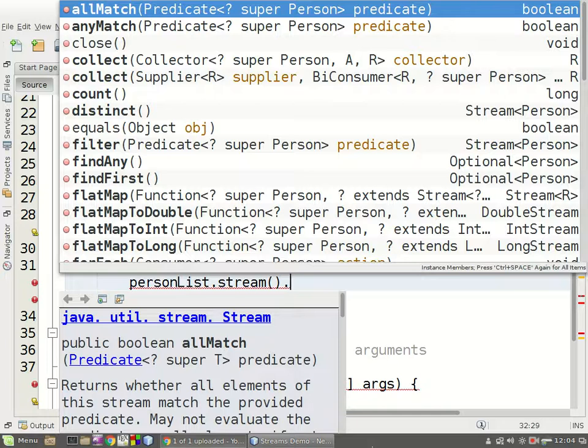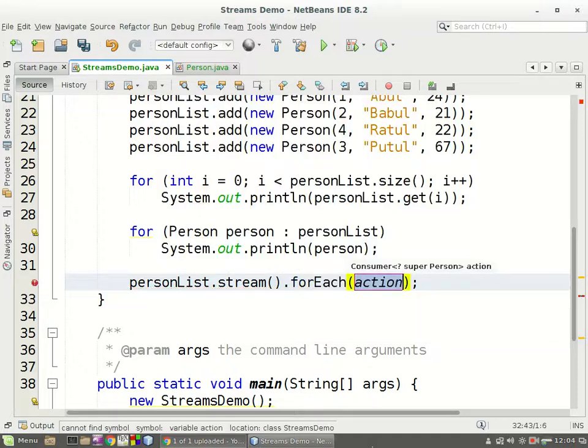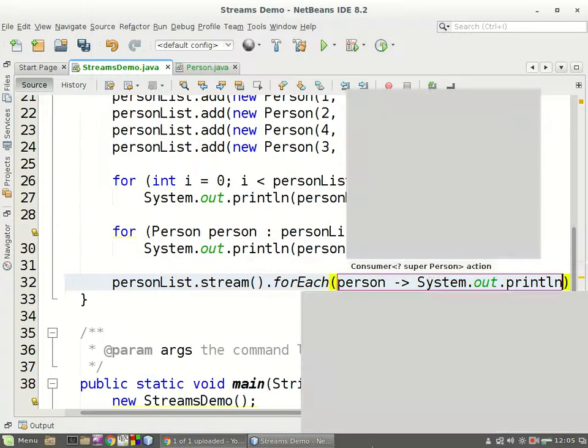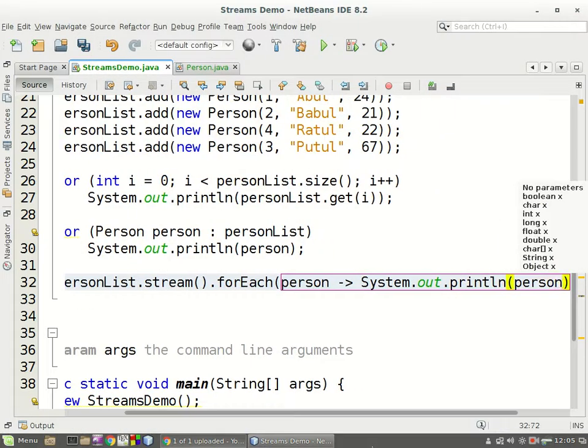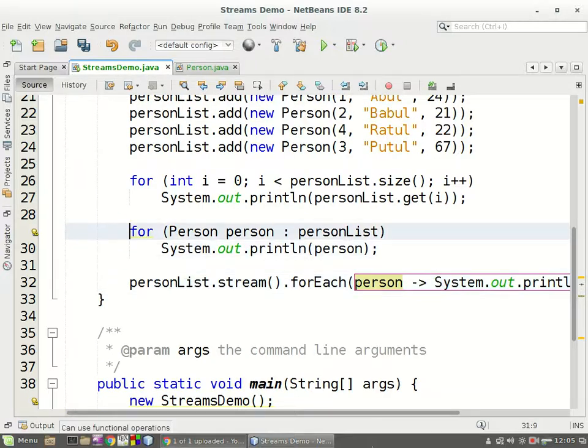You can treat it as a stream, and then you can say, for each item in that stream, see, there is a method called forEach. What do I want to do? This is where you can throw in a lambda expression. For each person is the parameter. What do we do? System.out.println that person. So that's a use of lambda expression. What you needed to do in 2 lines can be done in a little bit simpler way. You can just write one line.